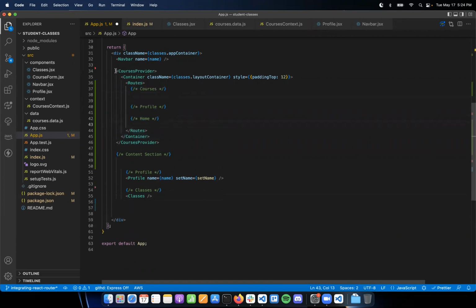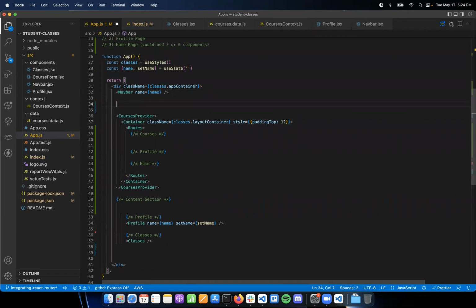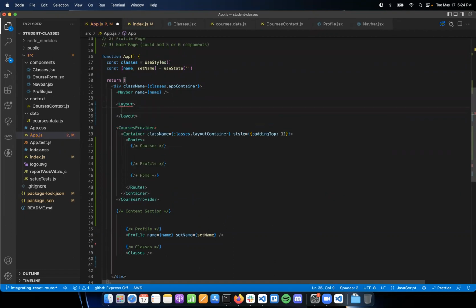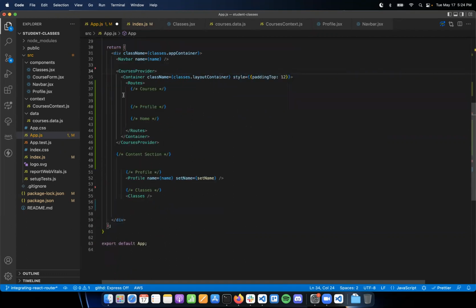You can take things like this too if you want and refactor them to be higher order components. Like you could have a single layout component and then put the children in here. But a lot of people don't like doing that because it makes it confusing what is in the layout. So there's different ideas there. Let's finish moving these components.